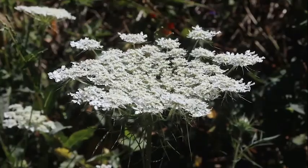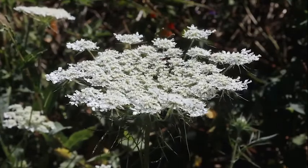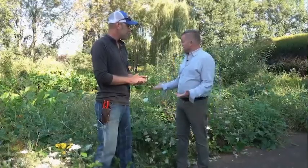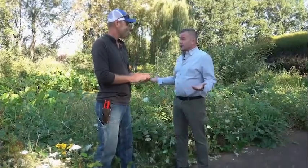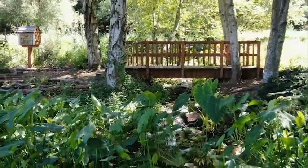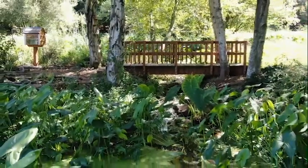Okay, so these were plants that you introduced. Some of them naturally come in like on the feet of birds or whatever, right? Yeah. So, but it's a beautiful biodiverse place, and I think it's a wonderful lesson in the power that plants have to actually clean our water. Yeah. What a wonderful system! It's great for people to come out here and actually see how this works.